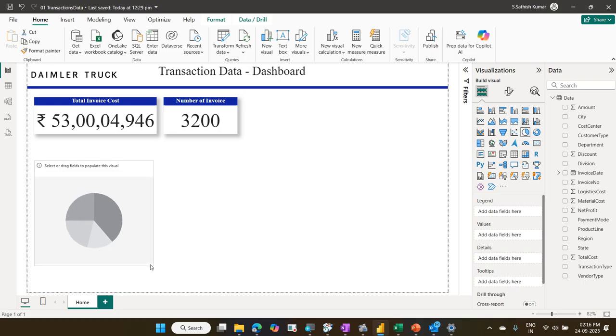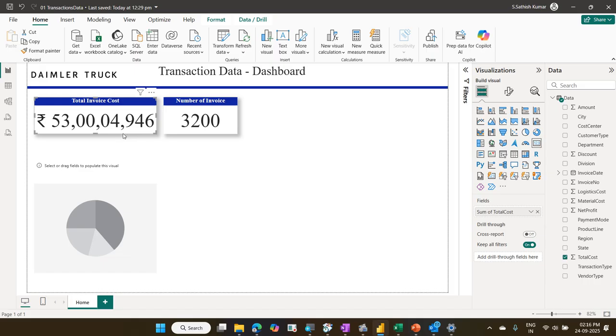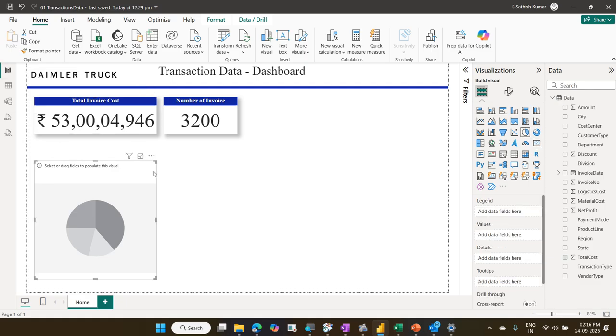Now the challenge is, last session we used only the card. So very simple, we dragged and dropped the total cost into the card. We had only one option in this card field.